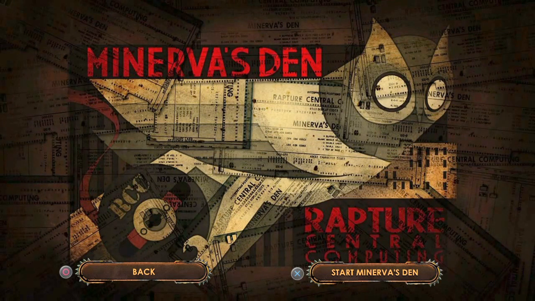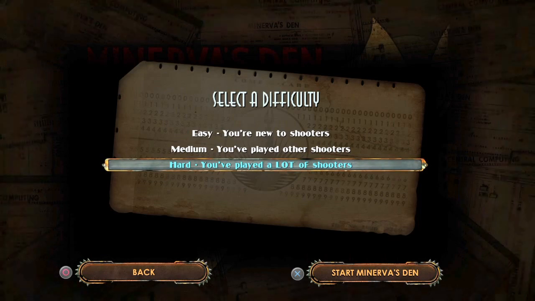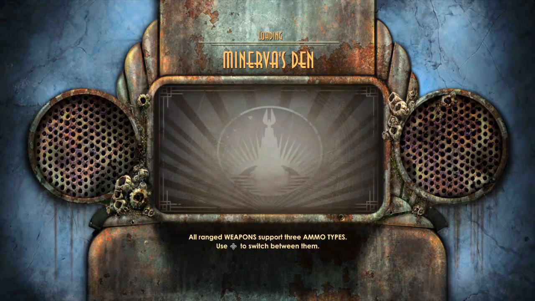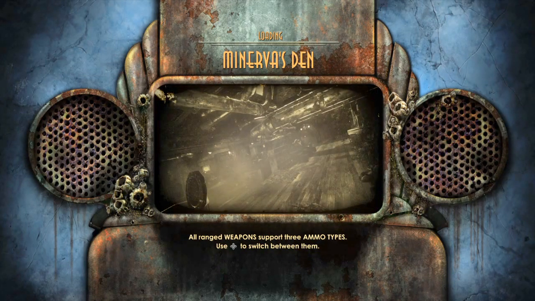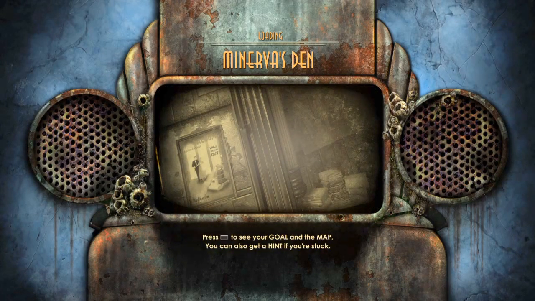And yeah, there's a reason why Minerva's Den made Watch Mojo's number one best piece of DLC. So here we are, Minerva's Den. The home of the computer that keeps all of Rapture turning, the very thing that keeps it from basically becoming an overgrown fish tank.